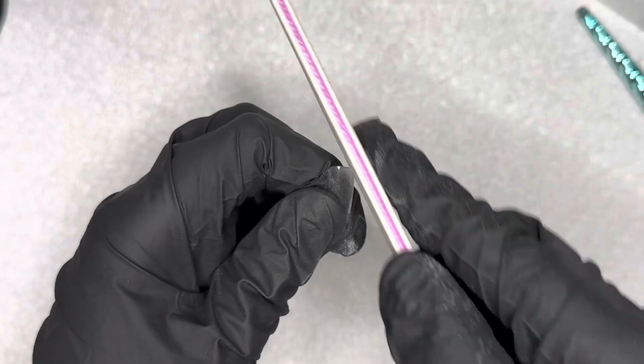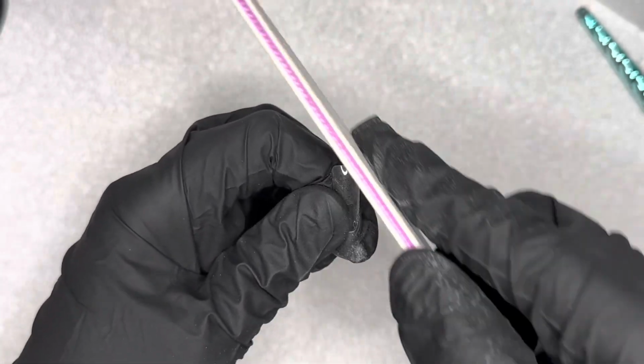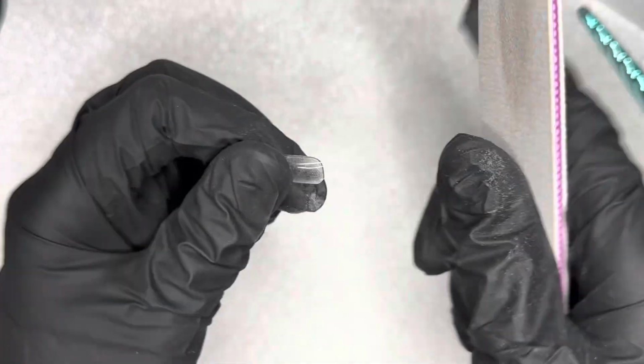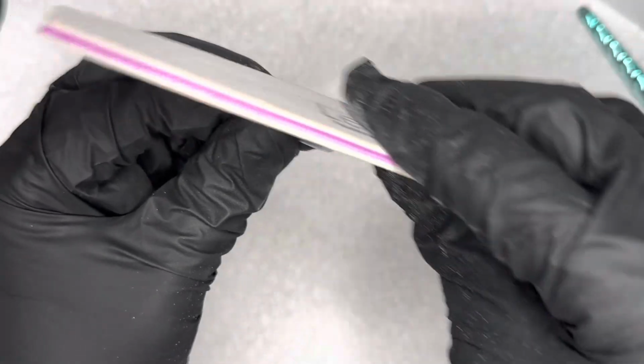So I'm going to take my file. I'm only using a 150 grit file. It's a very soft file. And I'm going to round out that cuticle line on both sides and make it custom fit to my nail.